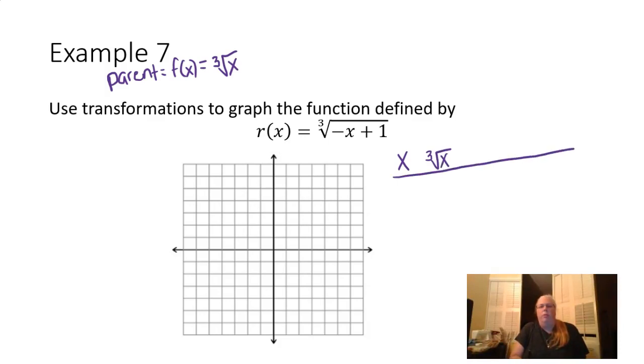And then I'm going to leave a little bit of room because we're going to do some other stuff to it. Okay. When I put 0 in for x, and then I cube root 0, I get 0. When I put positive 1 in for x, and then I cube root positive 1, I get positive 1. And when I put negative 1 in for x, and I cube root negative 1, I get negative 1. So the cube root function has a point here, and a point here, and a point here.